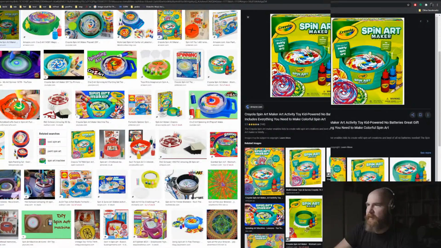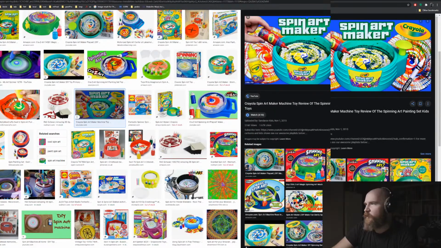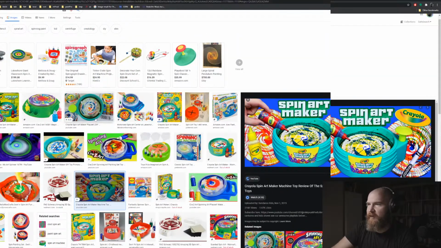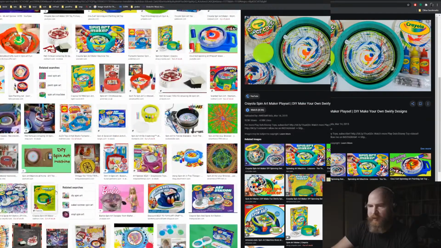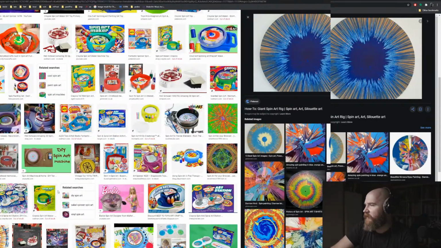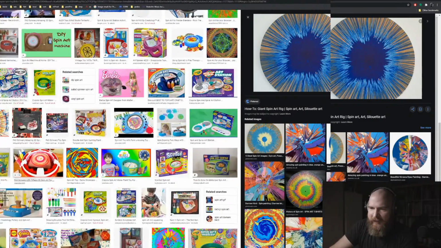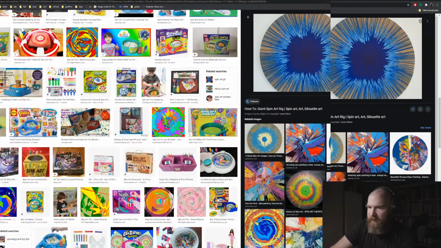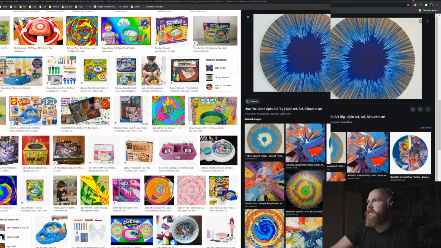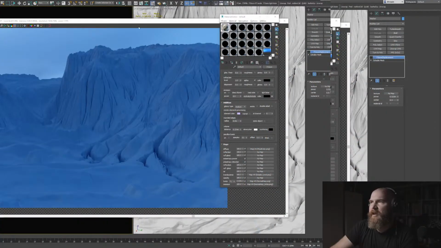Yeah, see, it's just this little thing. You put a piece of paper down there in the middle, and it spins, and you just drop paint onto it, and you get all these cool, kind of trippy, psychedelic-y things to come out of it. Which is like, a little kid. It's amazing. So much fun. Should get one of those for my daughter. She would love that.